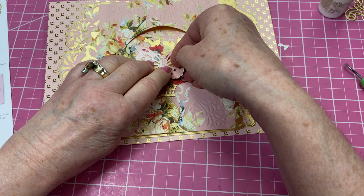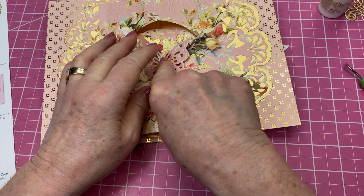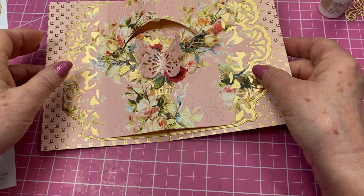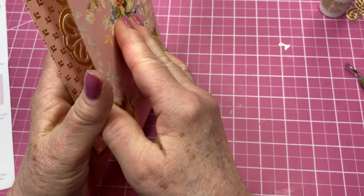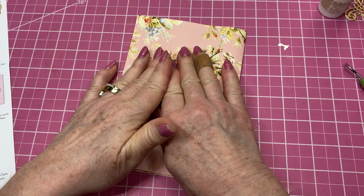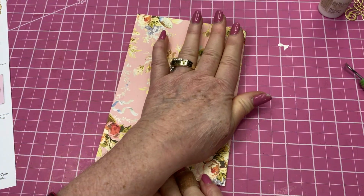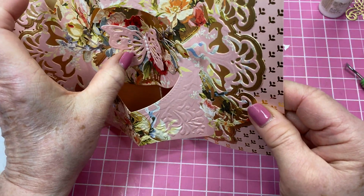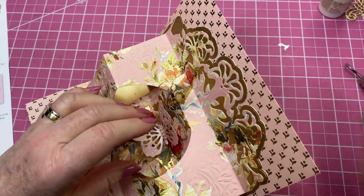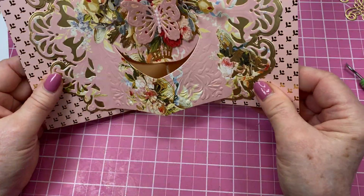I'm not gonna glue the wings down because I want those to kind of pop up too. Okay, let's fold all this and see what happens. Oh, give it a press. It's getting kind of thick in there. All right, let's see if it's stuck together. Oh, it did. Get my butterfly back out there, and I think I need to make sure that's stuck.